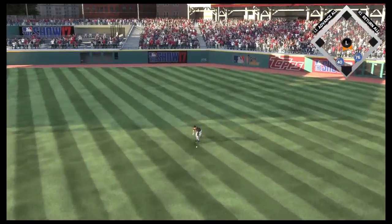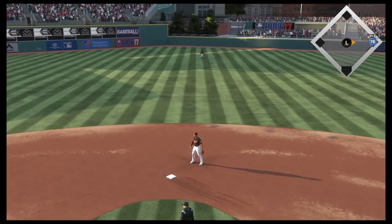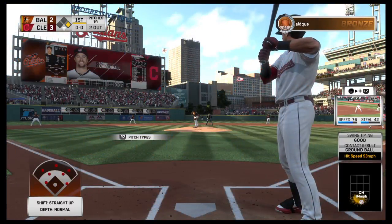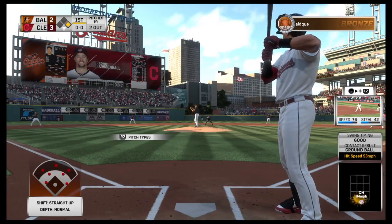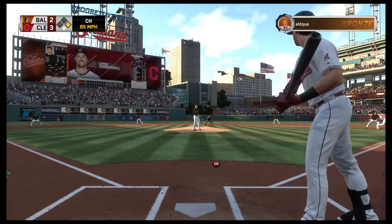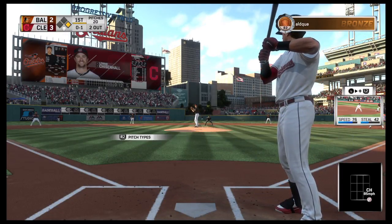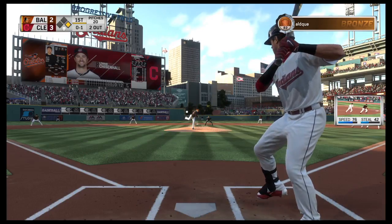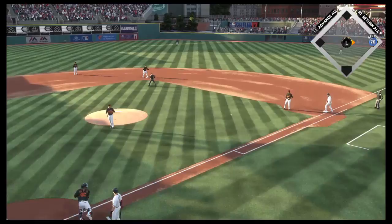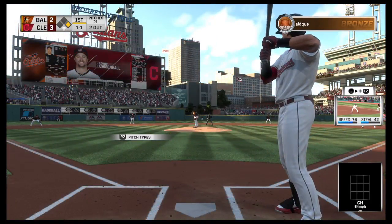So now, just a sec, as that ball finds its way into the outfield, a base hit. And the run is in to score from third. It's a 3-2 ball game. Into the box, Lonnie Chisenhall, trying to keep things going now with a runner at first following the RBI single. And a good pitch on the inside corner for strike 1. In the dirt here. Good job keeping it close as the count goes to 1-1.